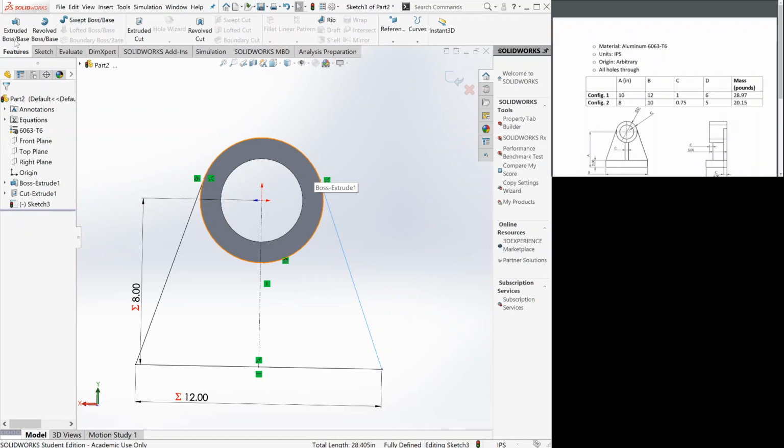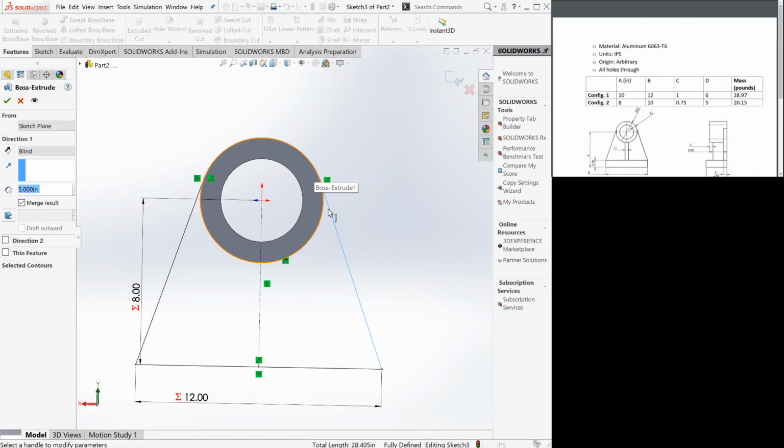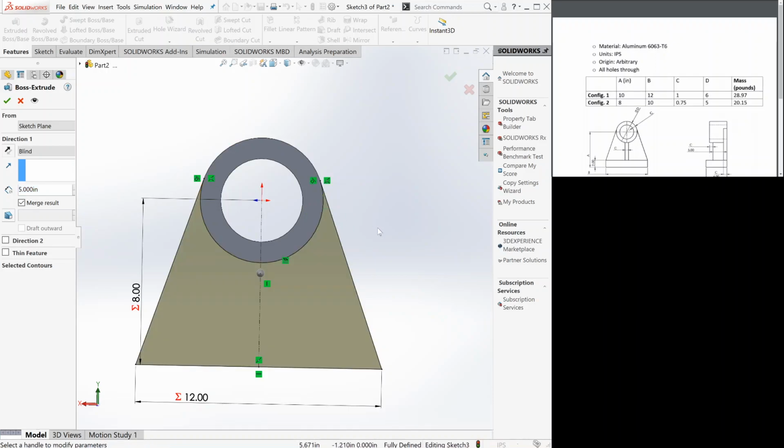Go to features, extrude boss base. As you can see, because we were drawing on the back, our extrusion wants to go backwards. To change the direction, right below directions there's this reverse sign.